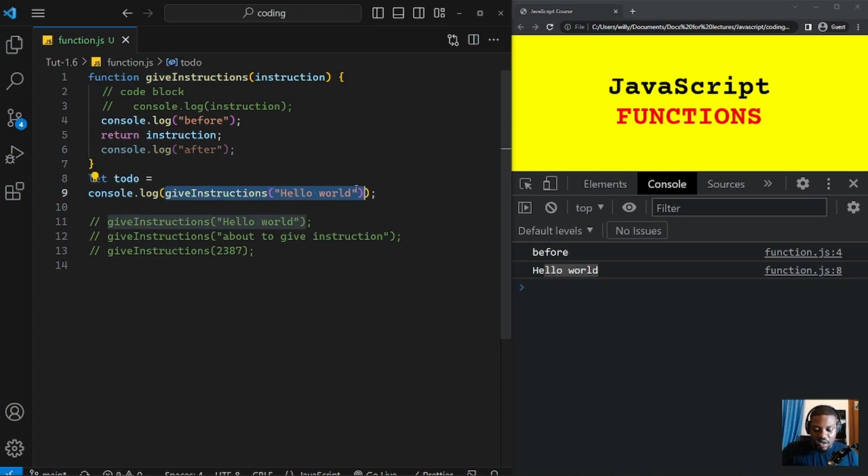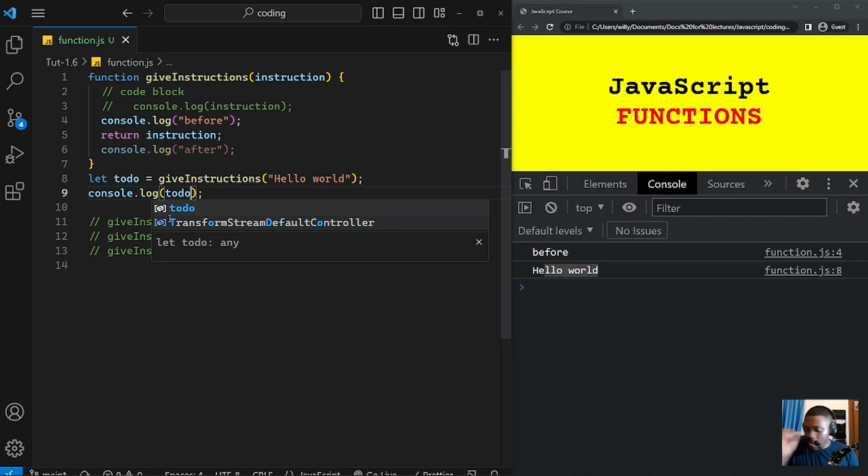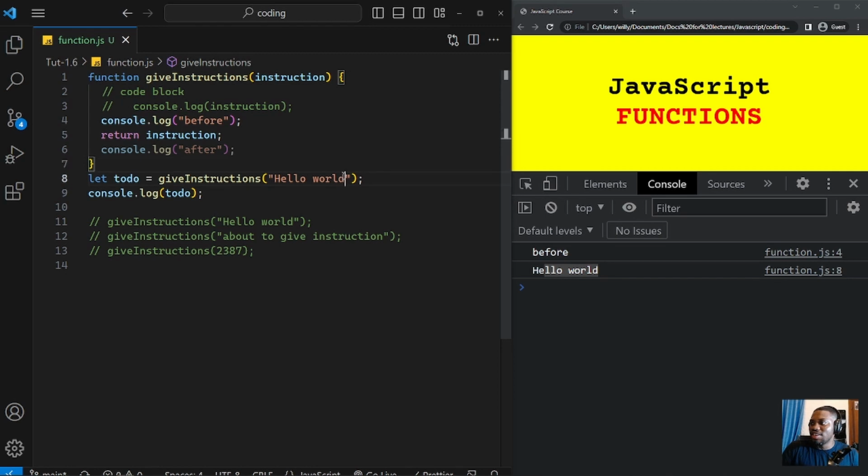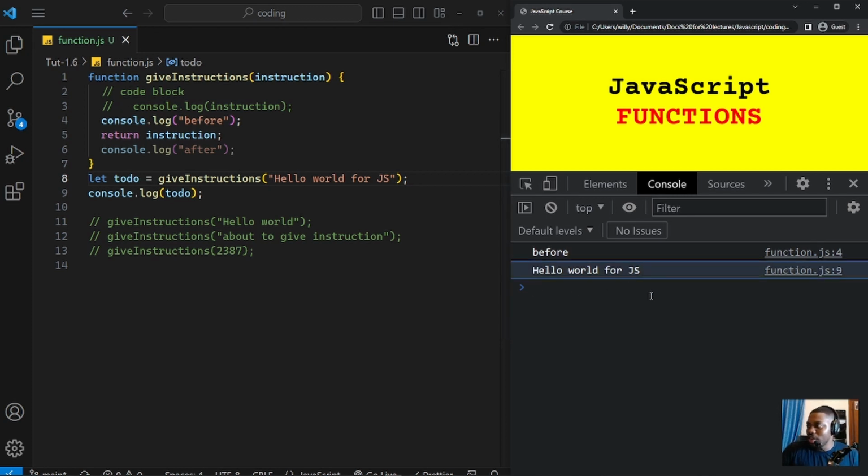Let me just cut it and paste it here, and then we'll be able to log this todo and see the value that this function produced for us. Let me change this a little bit: Hello world for JS, right, for JavaScript. Now when we refresh our browser, we can see that the before is printed into the console, and then we have our hello world for JS as well.